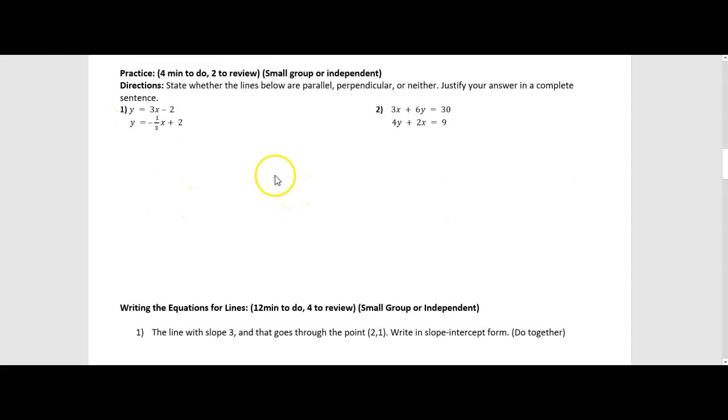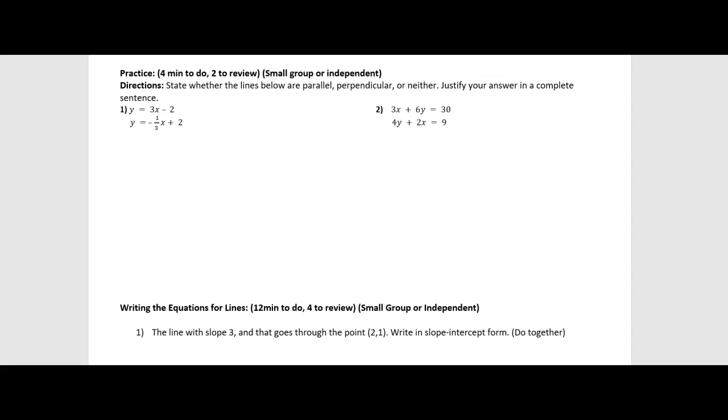All right, so we have some practice. This is just like yesterday, or I keep saying yesterday, depends when you watched the last video. Just like the problems from 3.5. So I'm not going to go over these. The last 3 problems in the 3.5 packet are similar to these, so if you need help, you can go reference those and my explanations on the video.